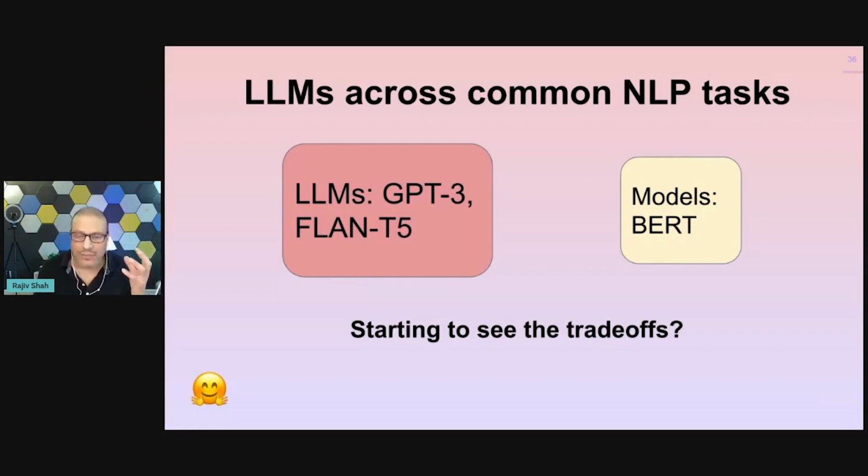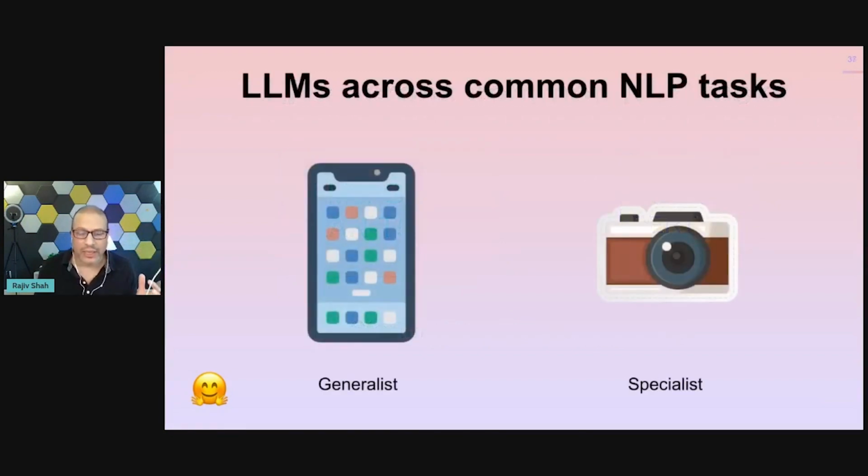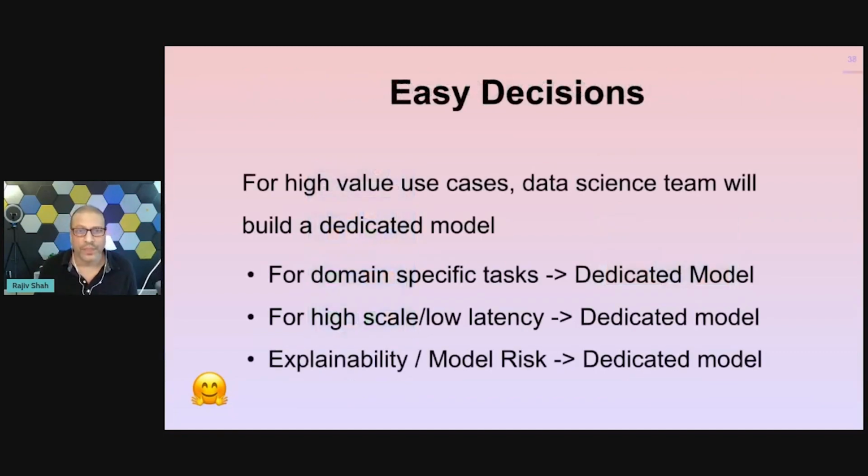One way I like to visualize and think about this is, it's not a perfect analogy, but an LLM is a very general tool. It's kind of like the phone in your pocket. It's great for lots of different things. While language models that we have, the existing ones, are much more specialized. They're single purpose. But just like you sometimes have a professional photographer, sometimes you take a picture with your camera, right? You have to pick and decide when is appropriate to use each tool.